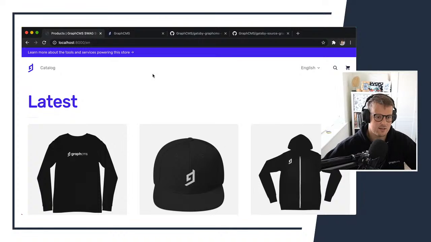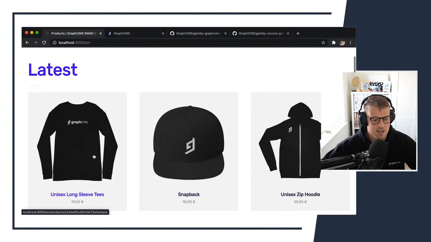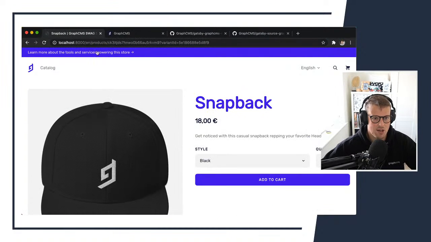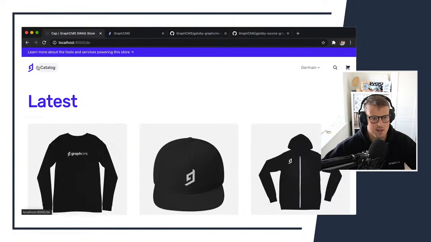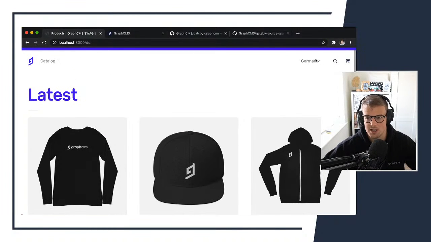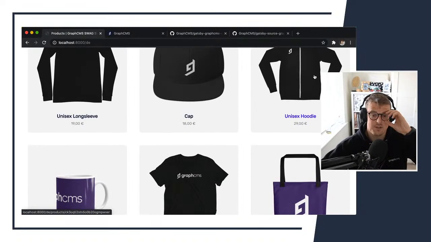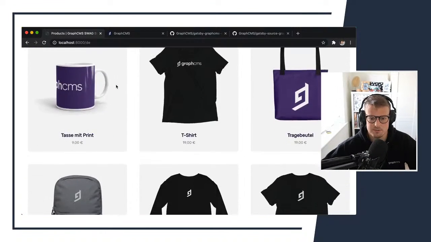Let's dive back into the app, see if it's rebuilt. We can see now, click on this, we're getting redirected to the correct path, the correct product. We can switch context there. We've got the DE page. I go back to the root, I still maintain that German localization and switch there. So that's managed by React context. We might dive into that in a future stream, but that's working pretty nice right now.